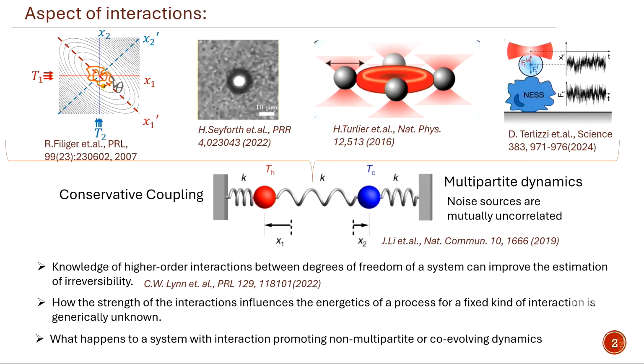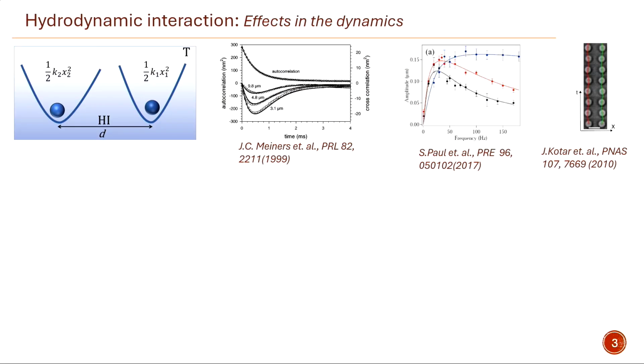So we can think of a simple interaction, that is hydrodynamic interaction, which is nothing but an interaction which couples the dynamics of 2 colloidal particles which are close by. If we consider two microscopic colloidal particles trapped close to each other, separated by a distance d, the dynamics of these 2 particles are coupled by a hydrodynamic interaction. These are pretty simple interactions, and people have studied the dynamical effect of this, and it is known that even in equilibrium, the dynamics of these 2 particles are anti-correlated at short time.